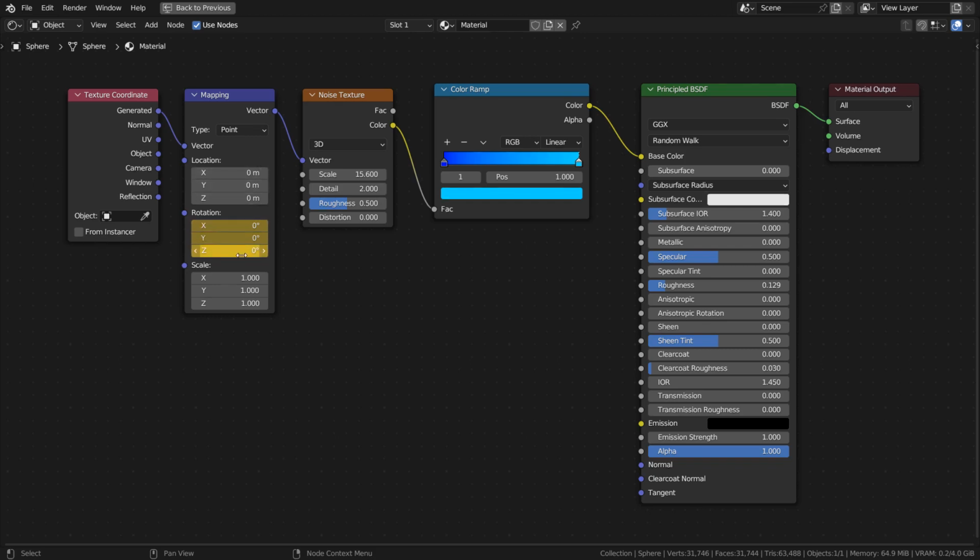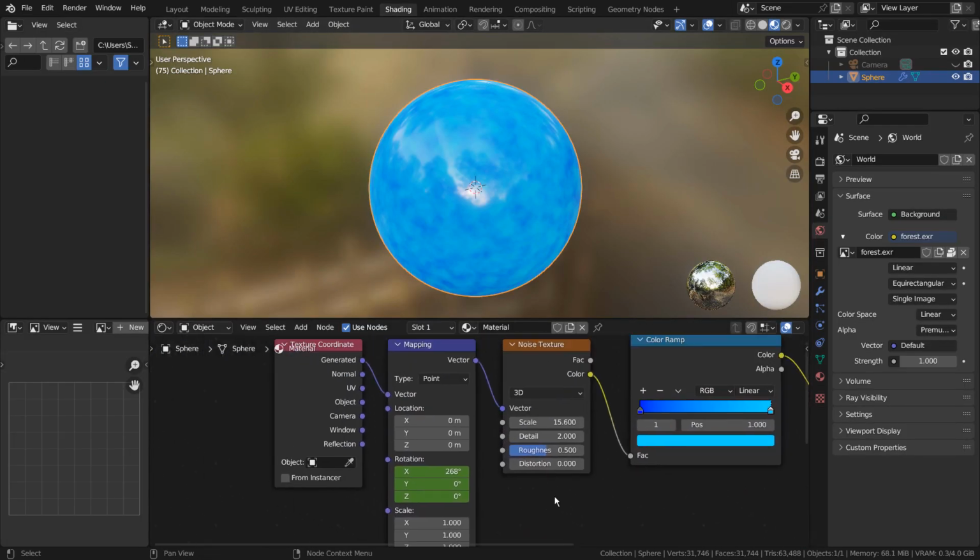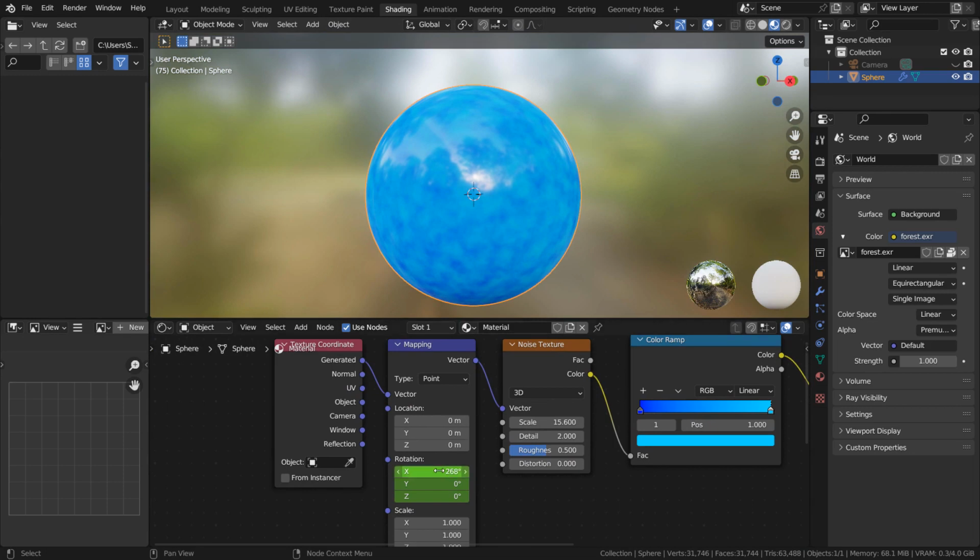Please make sure frame 1's X is set to 0, and 100's X is set to 359. We can certainly animate other axes as well.